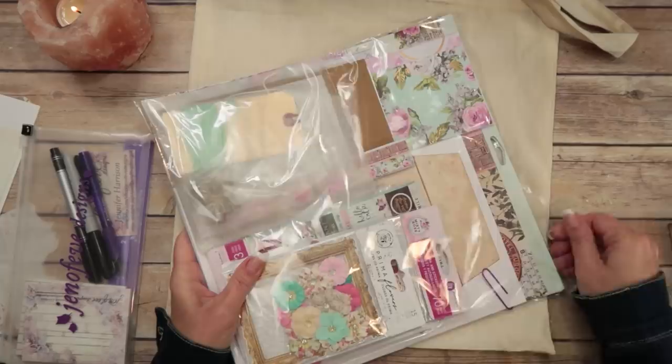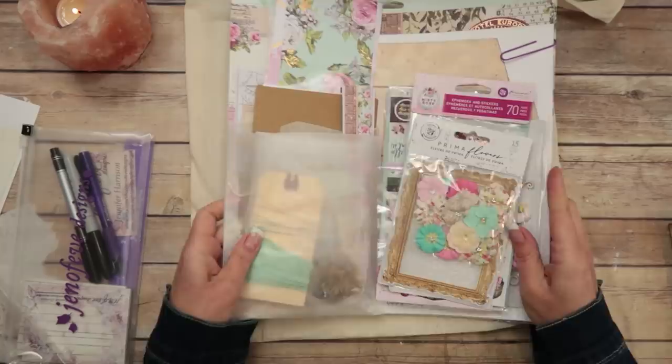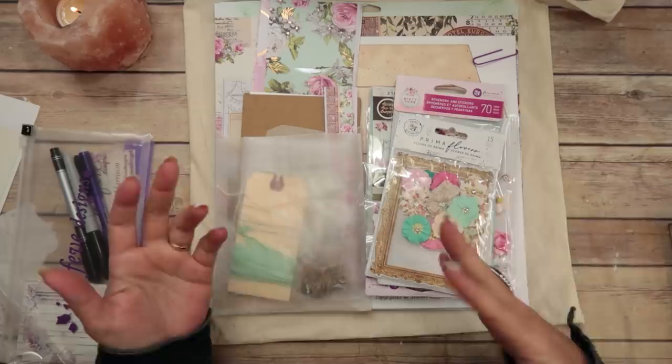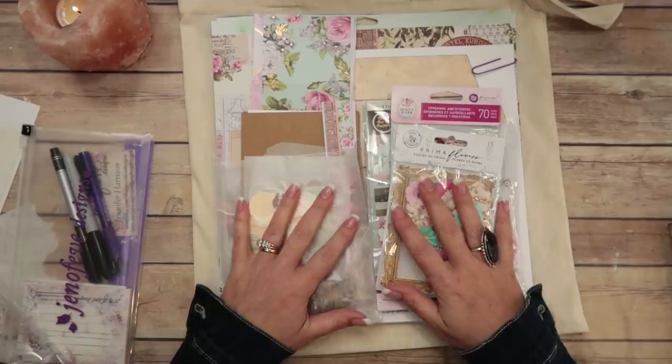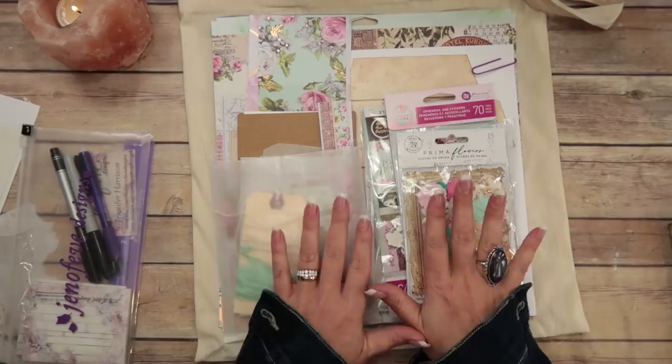Okay. So everything has been printed out for you. Everything is in this kit. Well, I say that, but it's very possible that it might be missing a thing or two. It might be missing a paperclip or what have you. It just depends. We packed a ton of these kits, so these kits are kind of as is. So if you're missing a paperclip, I'm sorry. I didn't mean to. But we use almost everything in the kit as well.